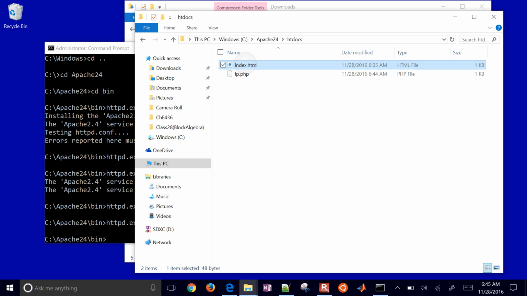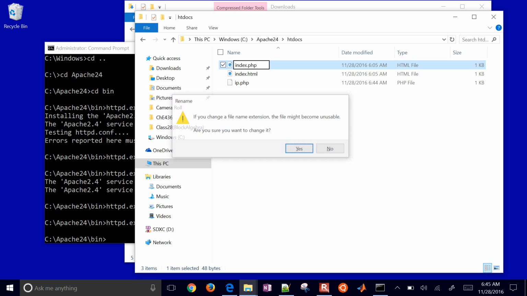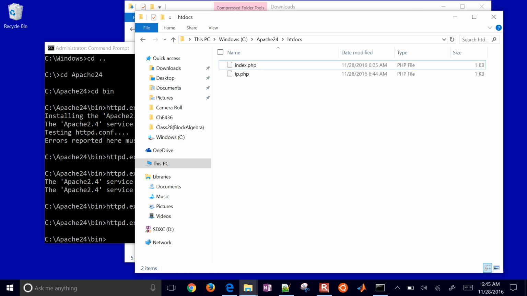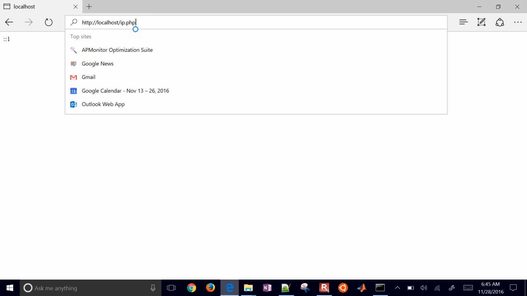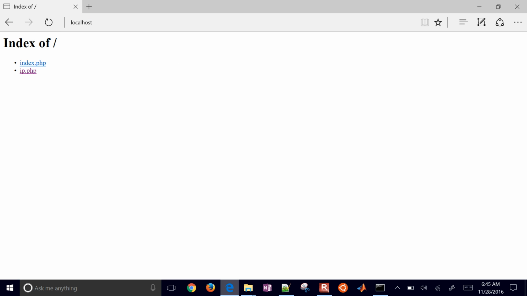Let me just try one other one here. I'll just do index.php. I'll show you how to add it if you want to make your main page the index page. And then I'll come here and it's probably okay, so there it just has index of.